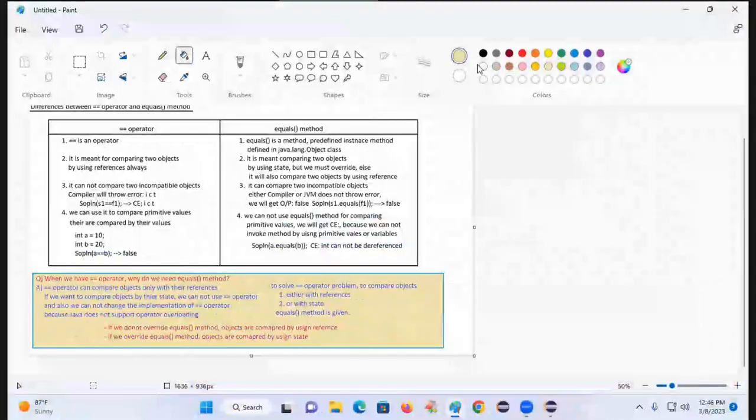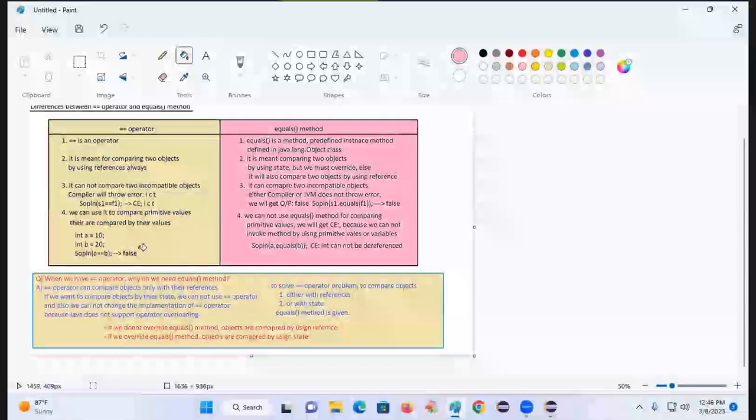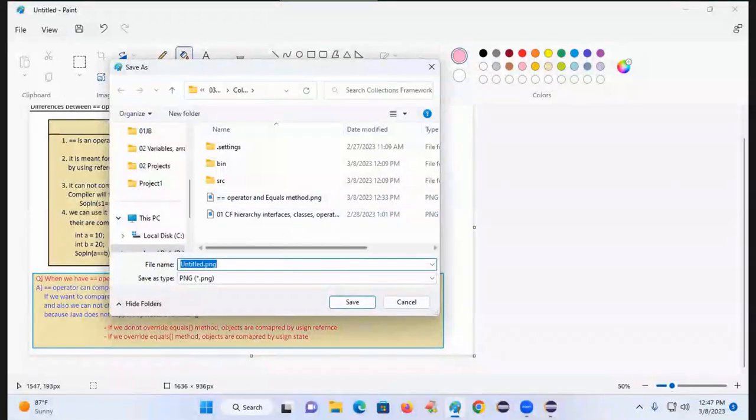So all points, I hope it's clear. Now you need notes. You want this notes or you want material notes? This notes you want, not material notes. If I am there in your place, I'll ask both.